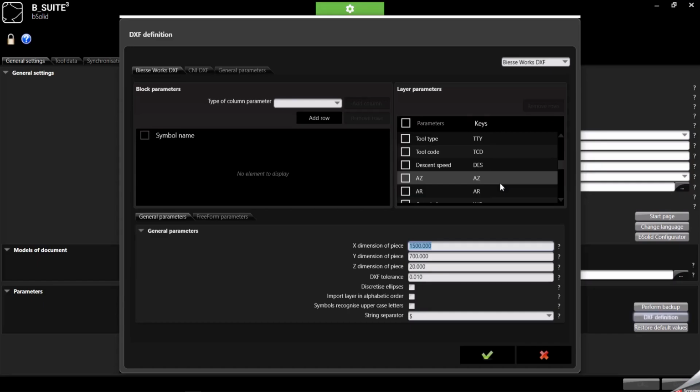And they are customizable. So if I want to change, let's say, the descent speed, instead of calling it with the key DES, I want to change it and use something else, I can just type in something different.